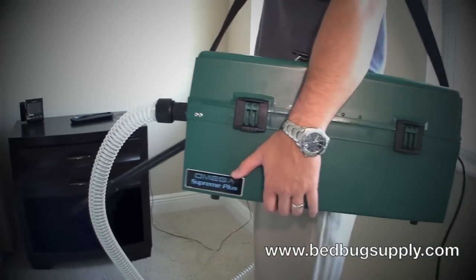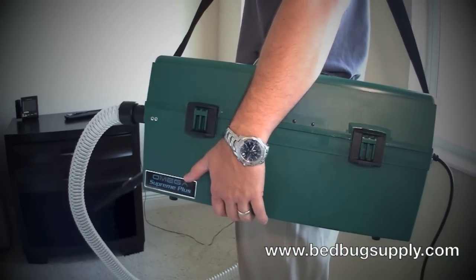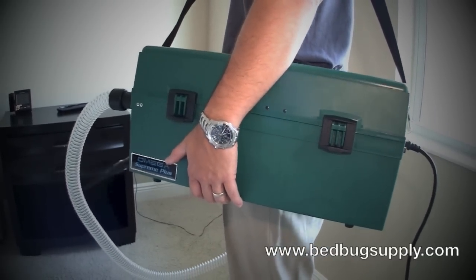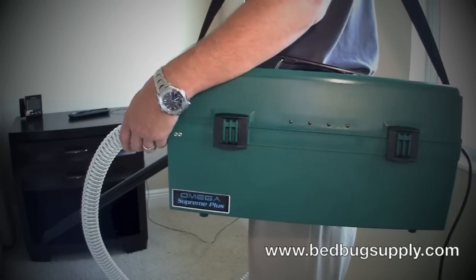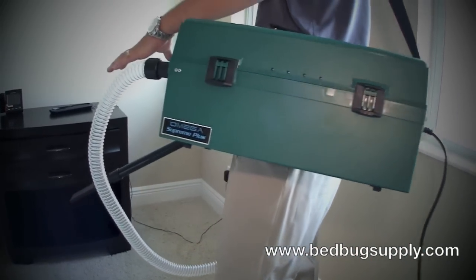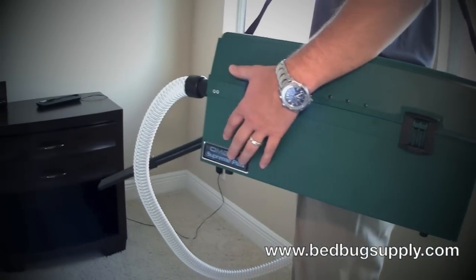So you want to kind of treat below furniture, behind picture frames, any kind of cracks in wood, baseboards, along window seals, just kind of move around the room and hit all the different areas and suck up as many bed bugs and their eggs as possible. So I'm going to kind of give you an overview of different places where I would treat in this particular area to suck up as many bed bugs as possible.